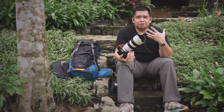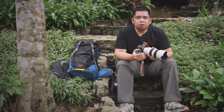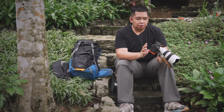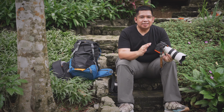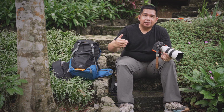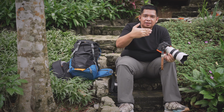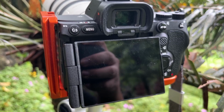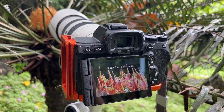Now, another feature that will be very good hand in hand with the close focusing of this lens will be the automated focus stacking feature or the focus bracketing on the A7R5. If you're not familiar, what that does is basically automate the focus stacking shooting process, which lets you choose where you focus and how big the steps it's going to take to shoot from front to back. And that's going to make it easier in terms of focus stacking in post because everything is automated.